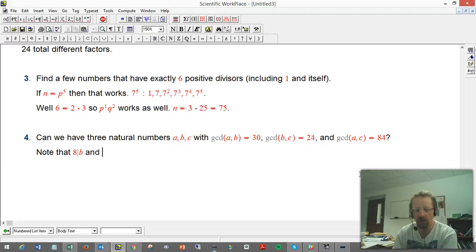Okay, and let's look at the third one. Notice 4 is a divisor of 84, and so that divides A. Okay, so what, right? No contradiction seemingly right now, but let's look at the first statement now. The GCD of A and B is supposed to be 30. Well, that only has 1 power of 2 in it. So in particular, 4 does not divide A or B.